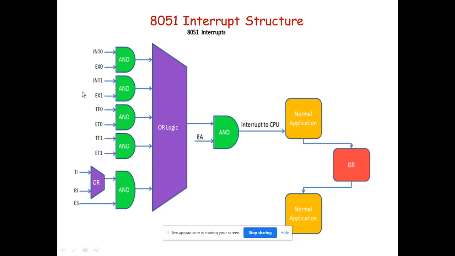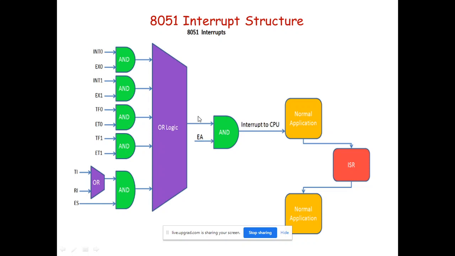After enabling, it passes to the OR gate. OR gate means if any one interrupt arises, it proceeds to the next stage. If an interrupt is generated from interrupt 0, it will proceed because the OR gate is there, and that is why it proceeds up to this point. It means an interrupt generated from one of the sources reaches this location. But if the controller doesn't want to provide service, it just disables this EA. What do you mean by EA? Enable all or disable all.